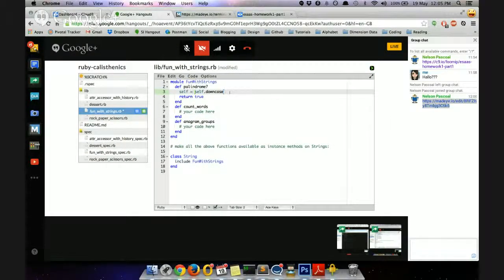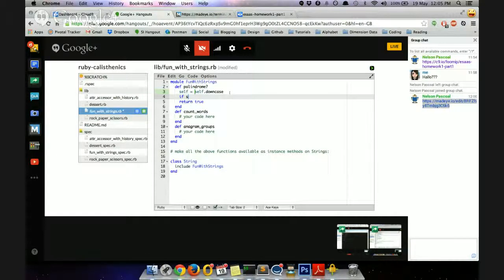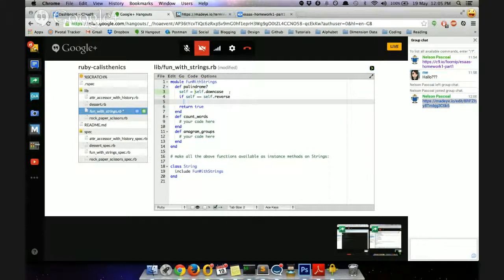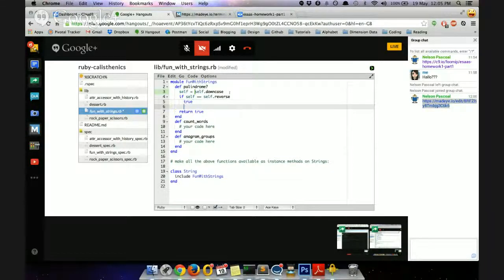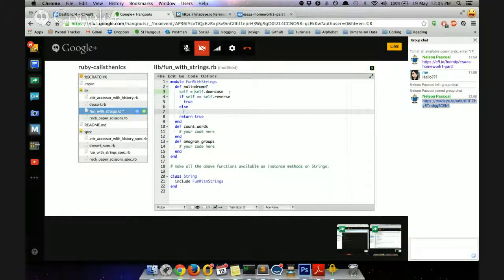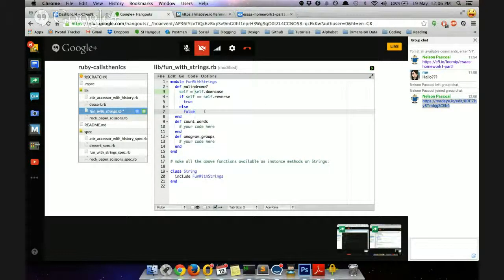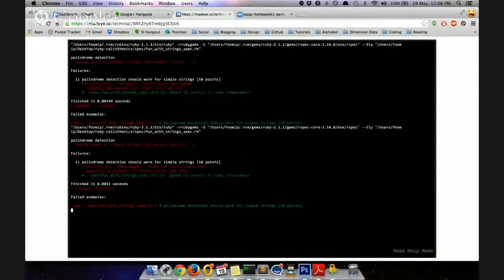So if self equals self reverse, I think it should return true. Else it should return false. Okay, do you want to run the test, or it runs the test automatically, right? Yeah.